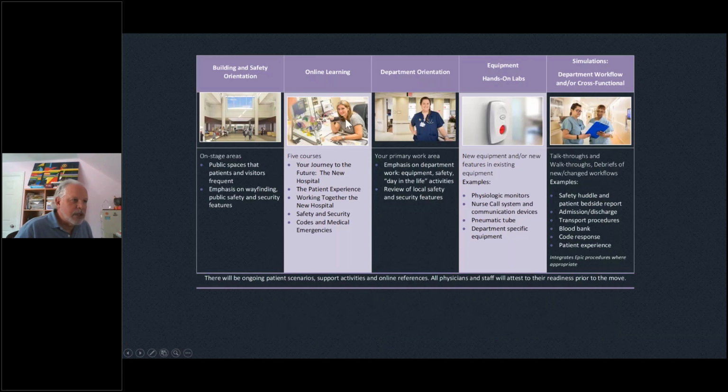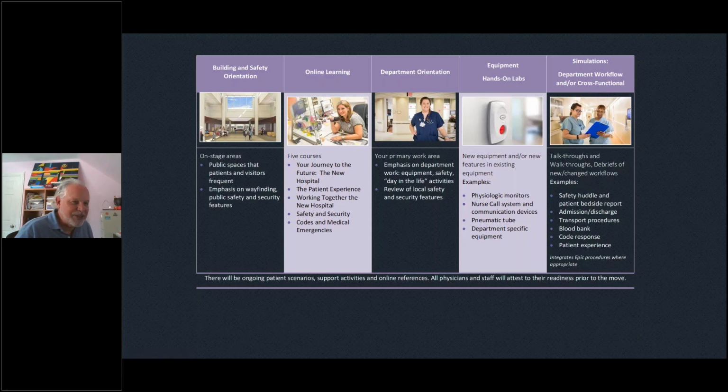All right, just a quick one, that hospital I was telling you about, here's an example of the learning path for that. We started with some basic orientations and online learning, but those are all active types of online learning as well. They actually then went to the departments. And then the equipment included hands-on labs and simulations of the equipment, online simulations and hands-on labs. And what they're doing now is these simulations in their departments, playing all the roles out to make sure it's all integrated.